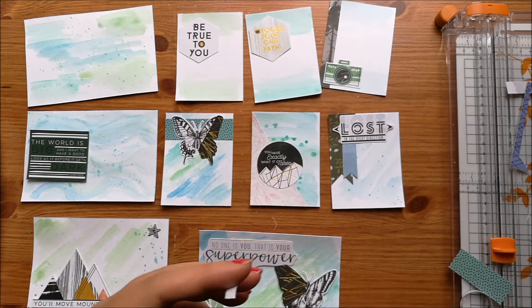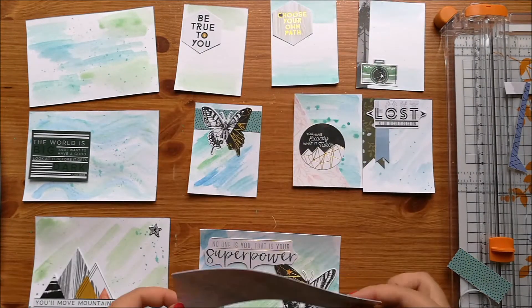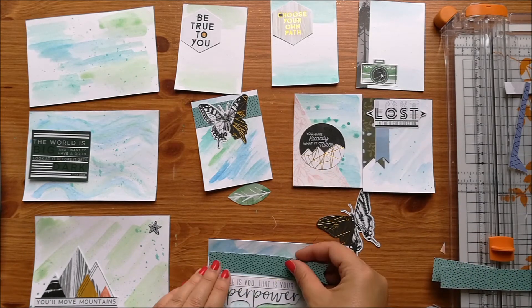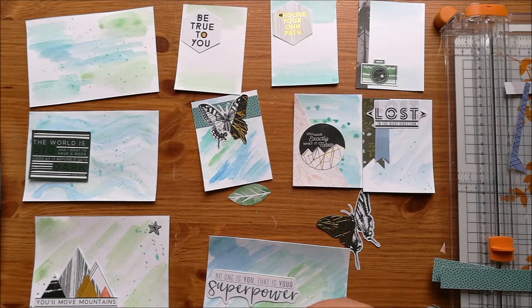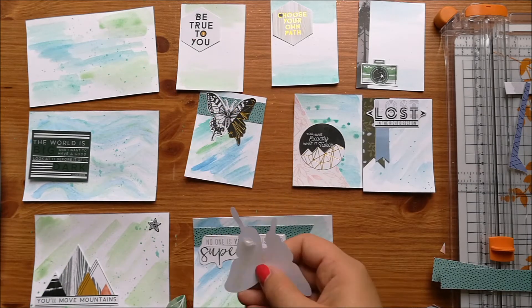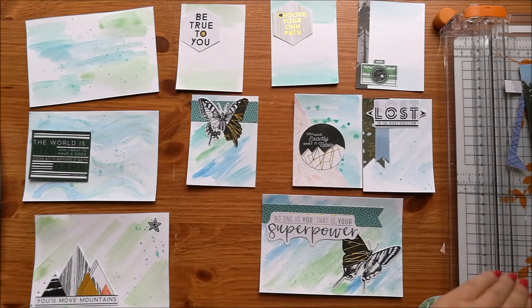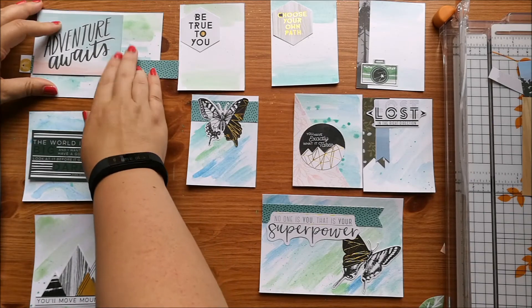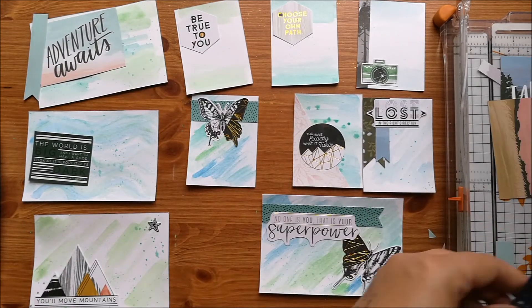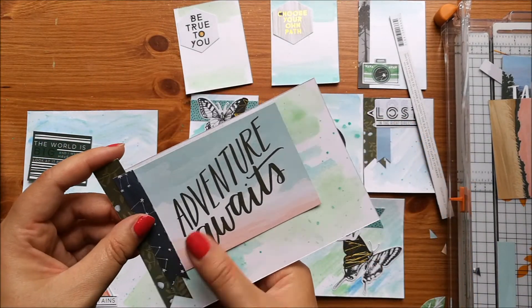I've got some bits of paper — I've just used a triangle there from one of them. I've cut some banners into some and I'm also using, as well as just scraps from the papers, bits from the branding strips as well, because some of those are super beautiful from the papers that come in the same kit. I like to use those for just a different look, so this little banner there with the stars on it was one of the branding strips.